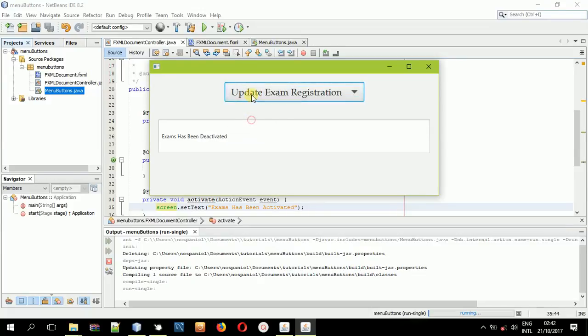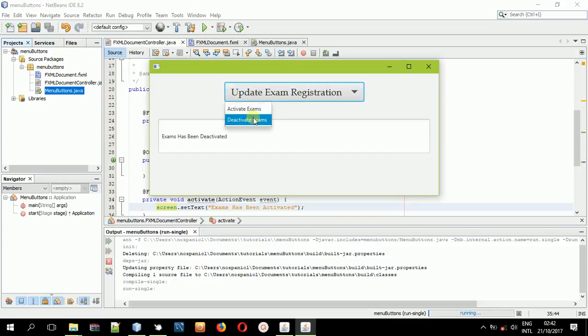And when you select, another thing you can see, the difference between this and the combo box is that when you select this item, it doesn't overrule the message that is here. The label here, update exam registration, still remains the text inside it. So this is the menu button, and it is very important maybe for applications where you have a long list of menu items, and the space provided in the window is very minimal. You can decide to use a menu button because it's just the same as another menu, only that in this part the menu items are formed of a list.